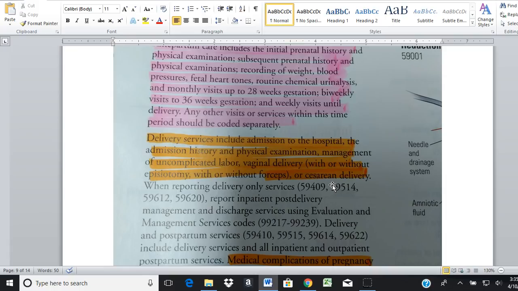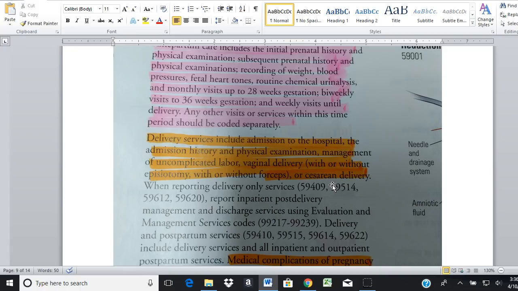Okay, however, if we use forceps or vacuum suction, on the diagnosis side, that no longer is an O80, a normal delivery. Remember, on the ICD-10 side, O80, which is normal delivery, is when mom is at full term with a healthy baby, mom is healthy, nothing goes wrong, single, live born, vaginal delivery, only episiotomy included. No forceps, no vacuum. So be careful on both sides, okay? CPT, we can use forceps or vacuum. ICD, for that normal delivery, we cannot. We have other codes to describe vacuum suction and things like that, okay?